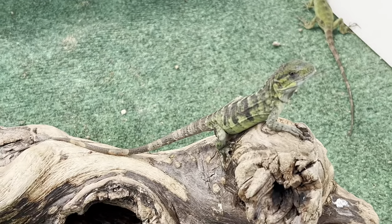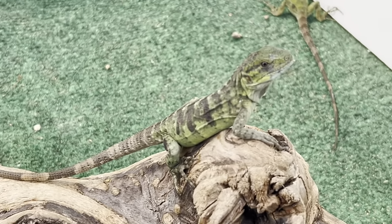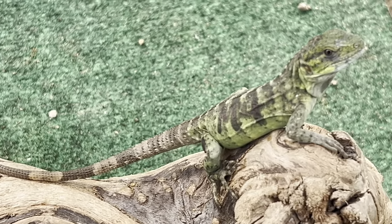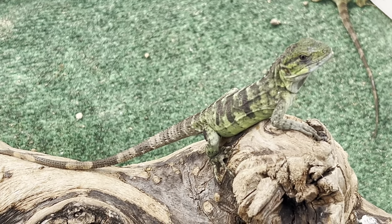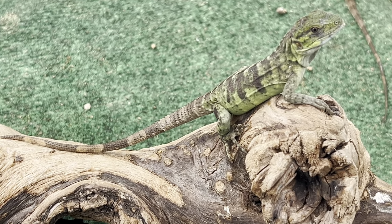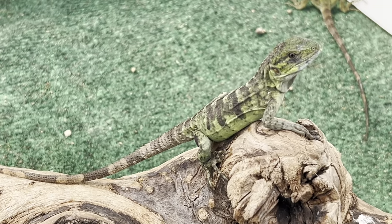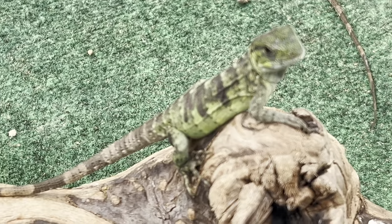Right on top we have M4, male number four. You can just see how stunning he looks sitting on that branch — perfect length tail, all of his toes and toenails all there, completely flawless. These guys start off as all solid green when they hatch out, and then they go through these different patterns as they mature. You can see he's already starting to get that black coloration, and eventually that orange will start popping out. Really neat to see — that's the male.